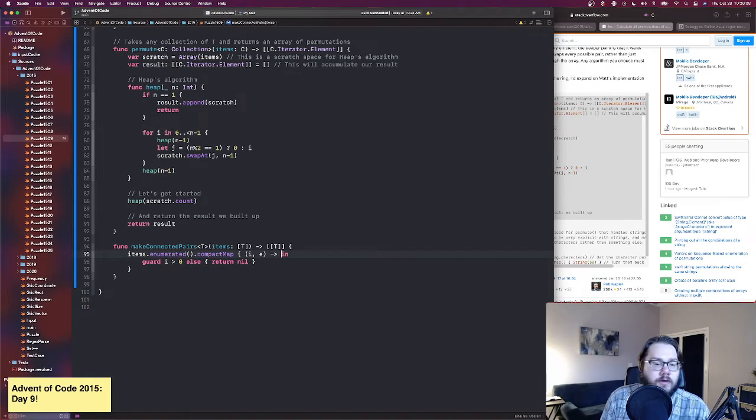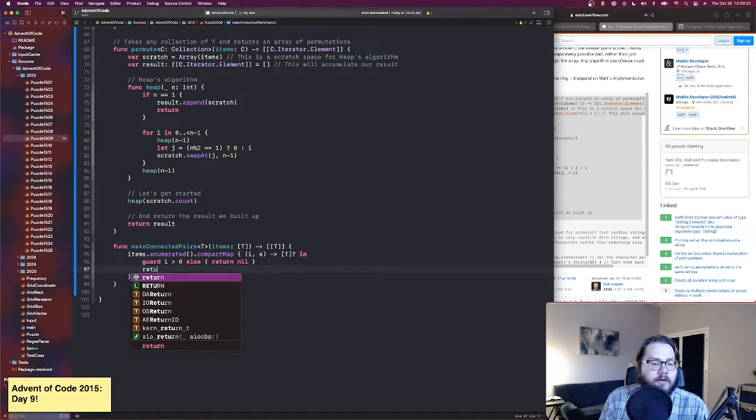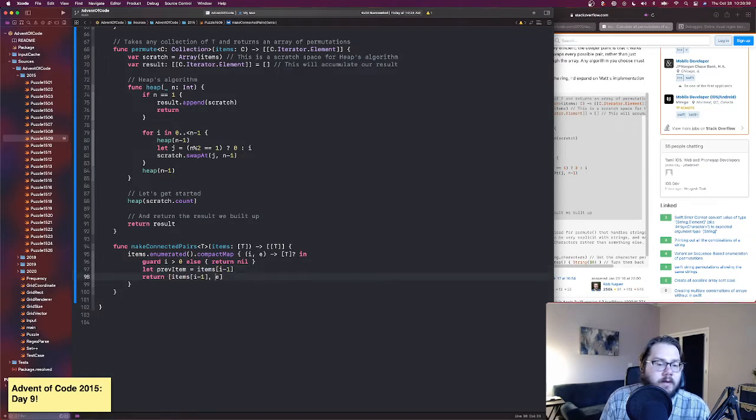This is going to return a T. No, it's going to return an array of T like this. And otherwise, we're going to say return items I minus 1, comma, E. Right? So let previous item equals items I minus 1, and then previous item, E. That should build successfully. Build succeeded. Okay, good.